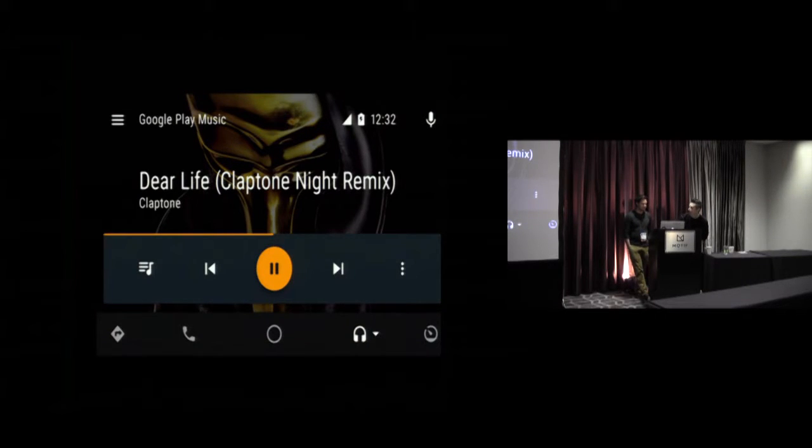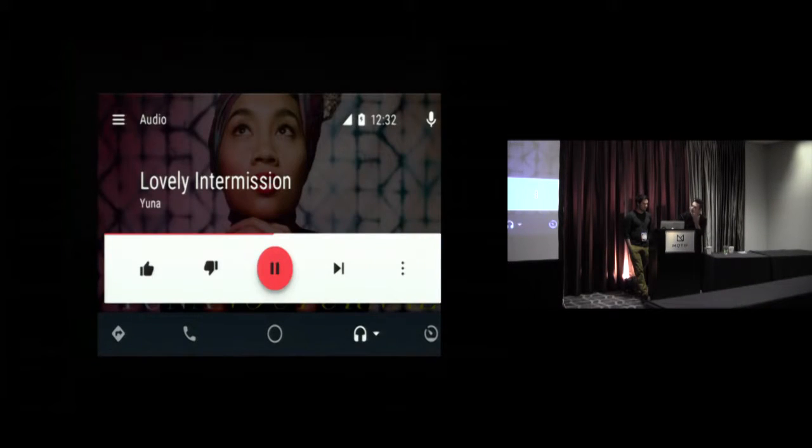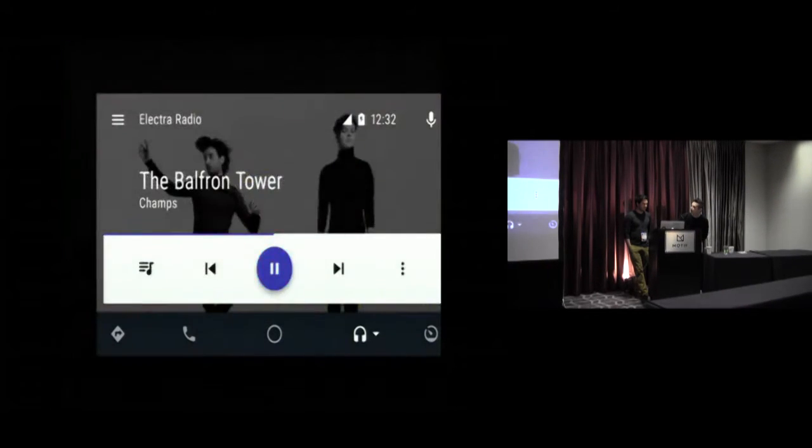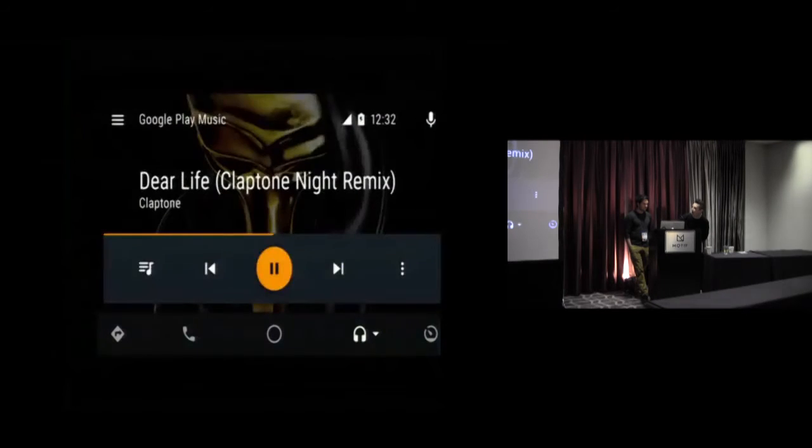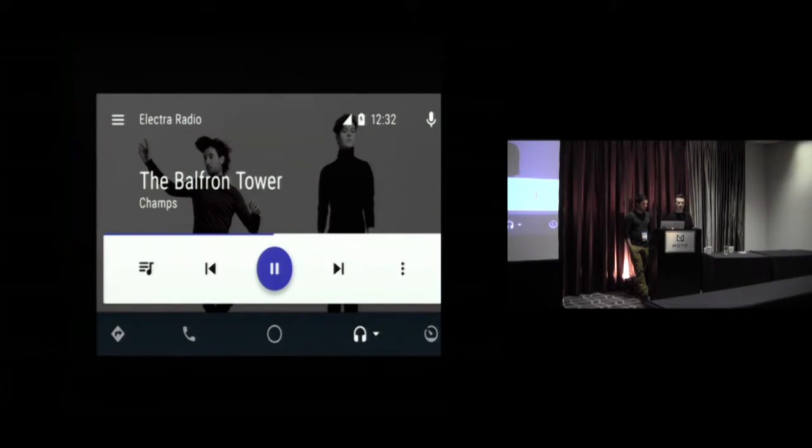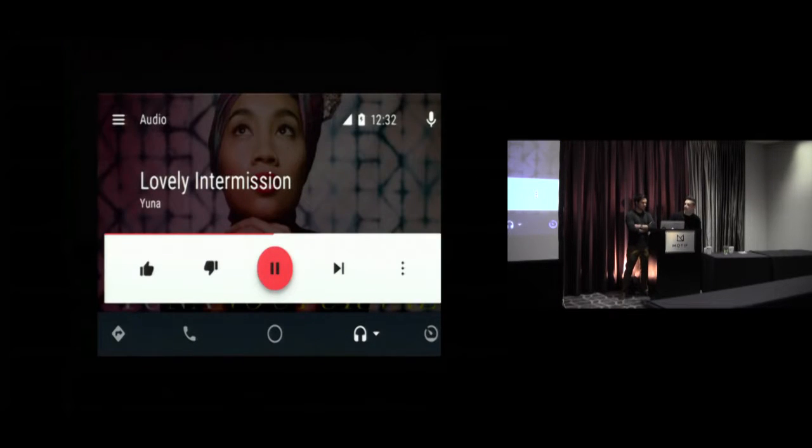This is in a night mode. But as I can flick through these different, apparently different music services, you can see that pretty much they all look the same. And the reason that they look the same is that we want the play button always to be in the same place. We want rewind and fast forward to always be in the same place. And if there's things like thumbs up and thumbs down, as much as possible, we want those to be in the same place as well.